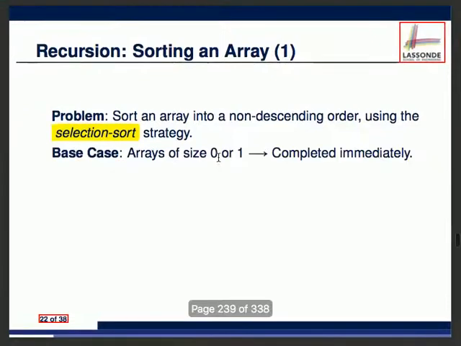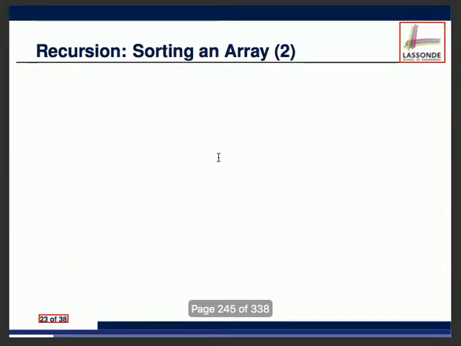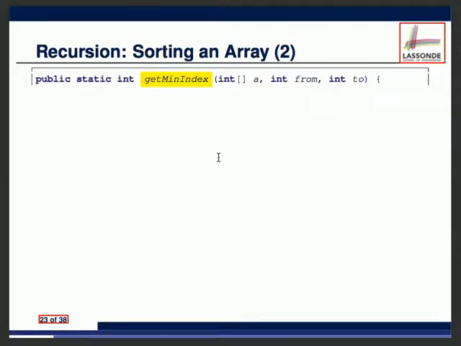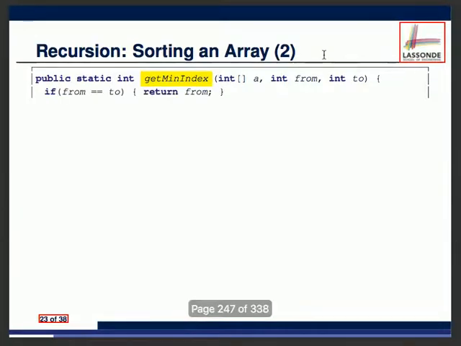So let's see selection sort. Okay, you can go over that yourself. I already illustrated that. So this is how you define selection sort. Let's say we define this get minimum index, not get minimum. Given an array and then from and to. We'll simply say if from is equal to to, that means it's a single array, just a single-sized array. We assume empty array is not possible. And then if it's simply a single array, it just returns the from, just the index.